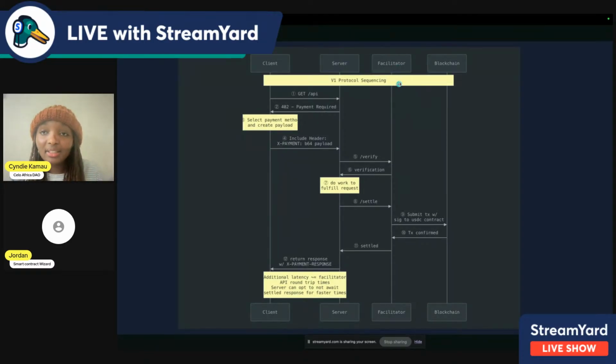The facilitator is the payment terminal, which I'm going to talk about in a few so that you can understand what I'm talking about. And then the blockchain is your bank. So remember the four parties: the client is you, the server is the barista, the facilitator is the payment terminal, and the blockchain is your bank. Step one, you walk up to the barista and say, "Hey, I want a cappuccino." The barista tells you, "We only pay by card." So you go look for your card.